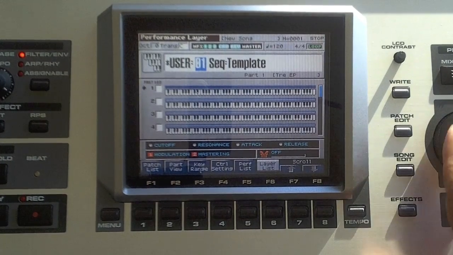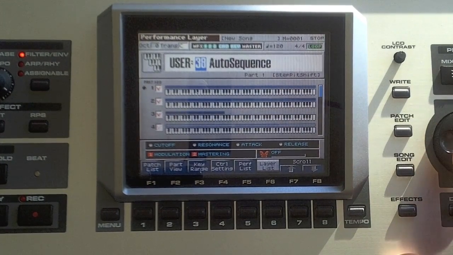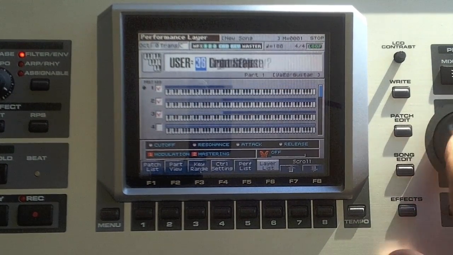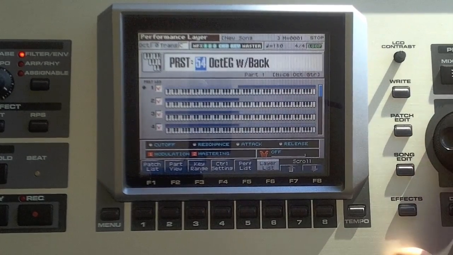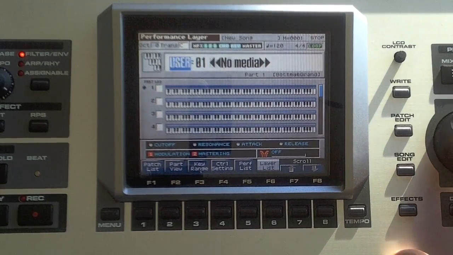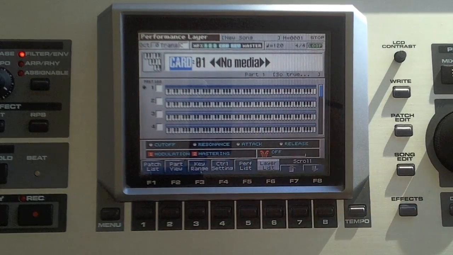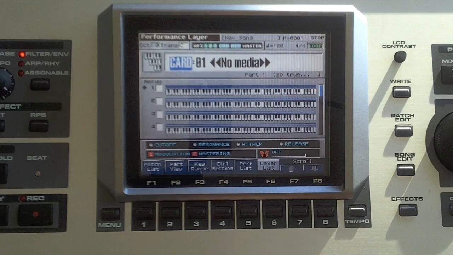And when you're in this screen, there's a whole bunch of different layers and splits in here already, or some that you can actually make either in the user or also in the card. So either way, it doesn't really matter where we are right now because we're going to clear this screen out and start with a fresh one.